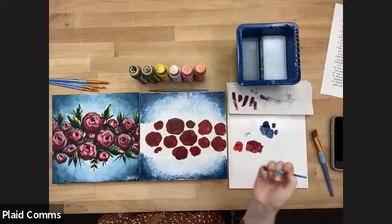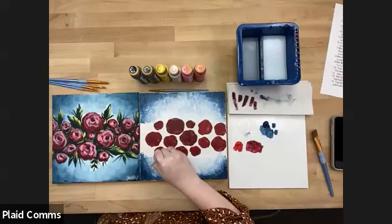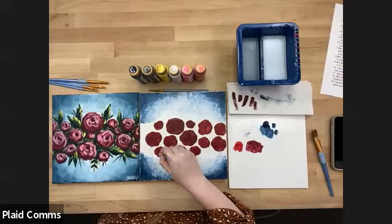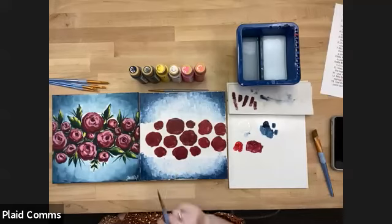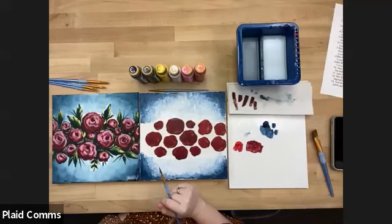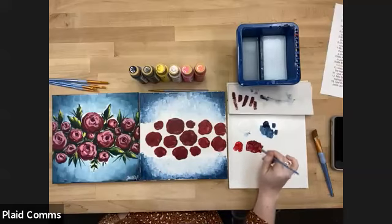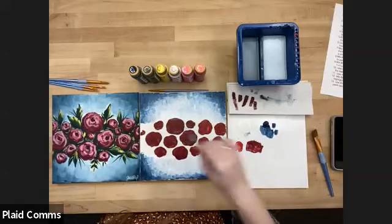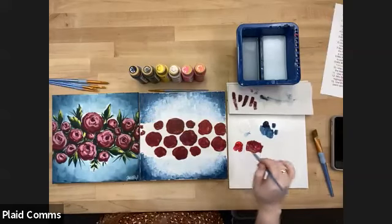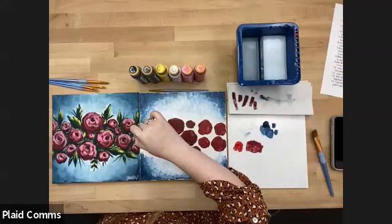I have painted this exact painting before, but truly, this is one of those steps where you don't want to pay a lot of attention to it. You kind of want to go quick, because the more you think about it, the more perfect they're going to be. The more perfectly spaced, the more perfectly shaped they're going to be. And that is not what we want. We want them to be totally random and totally organic looking. So sorry if I'm going a little faster than you guys like to go. I'll try to slow down, but you really should be doing these kind of quickly. You don't want to spend too much time and thought on them.